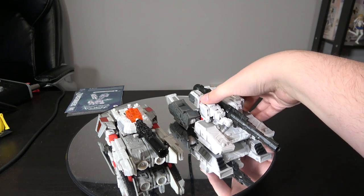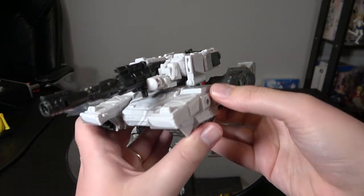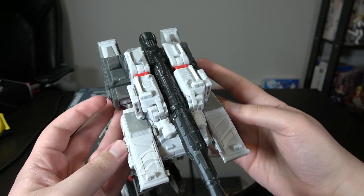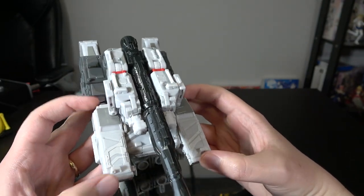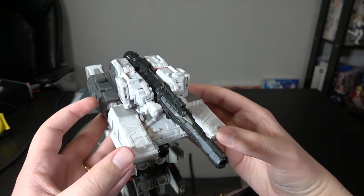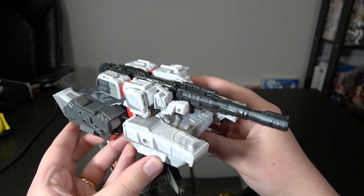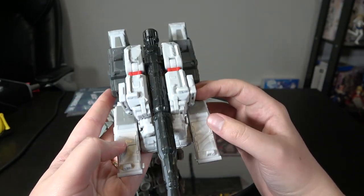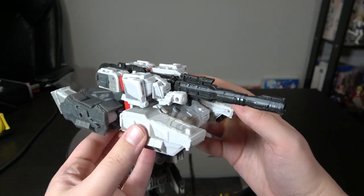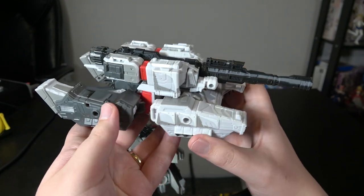On to the Siege one. Now, again, this one does have a couple of cool things going for it. It's a much different style of tank. I do like the four separate tread sections right here. Certain Warpath toys have that, and it reminds me a little bit of the Scorpion tank from Halo, which is pretty cool. And the color scheme with the added paint for the sort of comic book style version they did for the 35th anniversary is pretty cool.